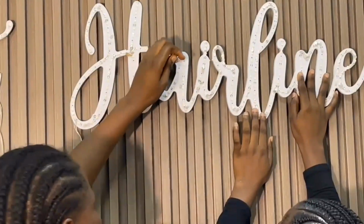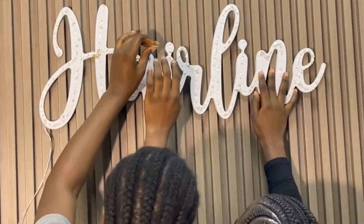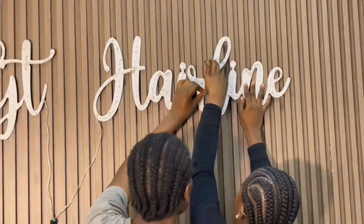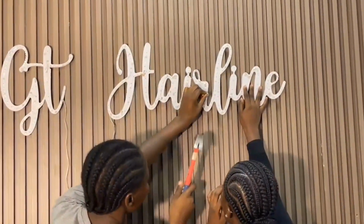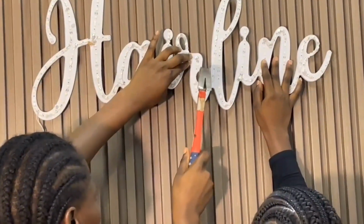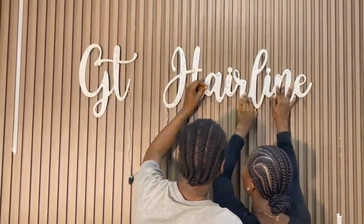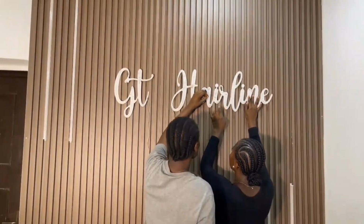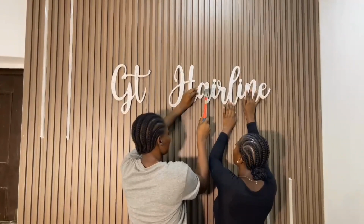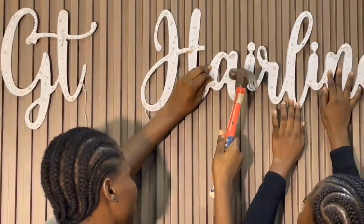So the first thing you have to do is start nailing your fabrication. Now this fabrication I'm nailing is the foam board part that has the LED light on it. So you have to nail that to the wall carefully without puncturing your light or affecting your light. You have to be careful with it. This would be the one to be the foundation of your plan.